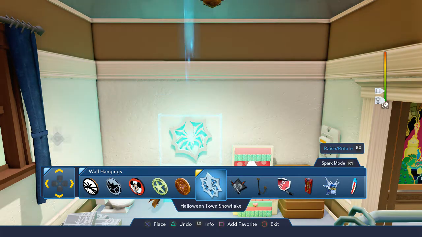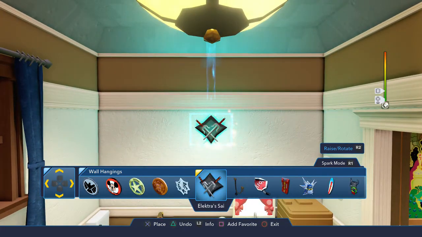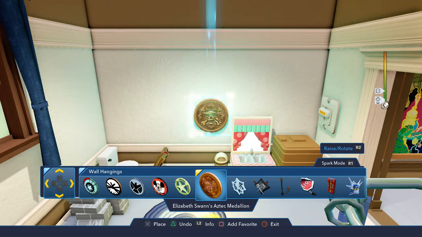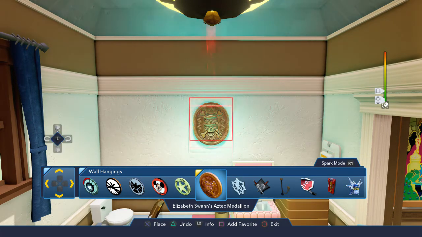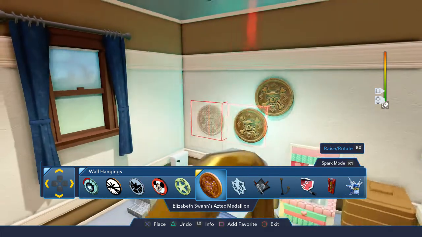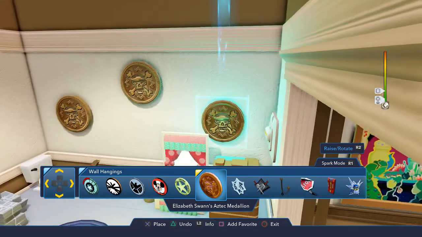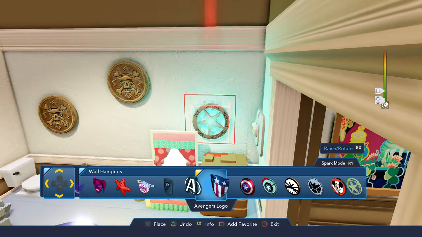So what about this? No, maybe not that. I don't know what Snuggly Duckling is, but it's been appearing everywhere. This is kind of cool. It's kind of weird for the bathroom, but I like it. So what if we did three of those? Would that be too much? Would that overdo it? That's fine with me right now. That doesn't look so bad.